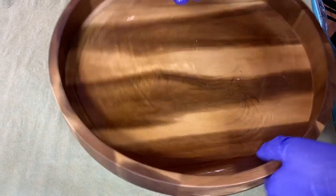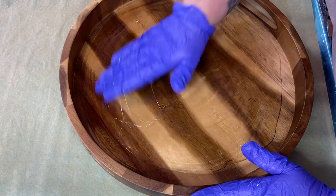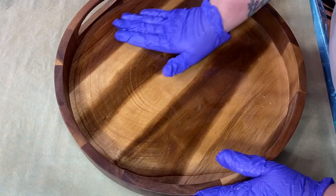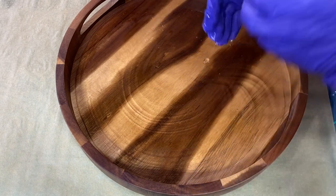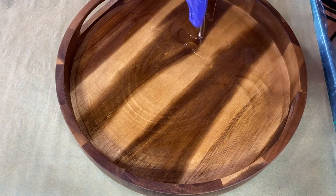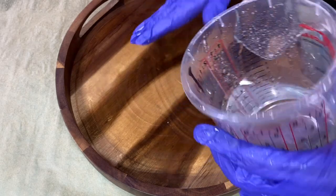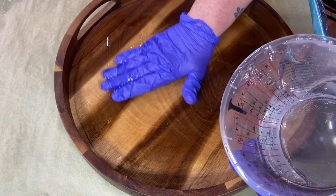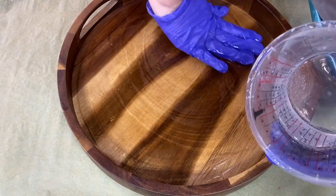Since I ran out of time using the glitter, I ended up putting it into one of my heart molds. Glitter naturally sinks, and I was expecting it to sink in the heart mold and possibly take over the entire heart mold. And it didn't, so I was ecstatic with the results. It reminded me of a Mexican opal, which has that fiery look to it. And I thought I would give that a try.